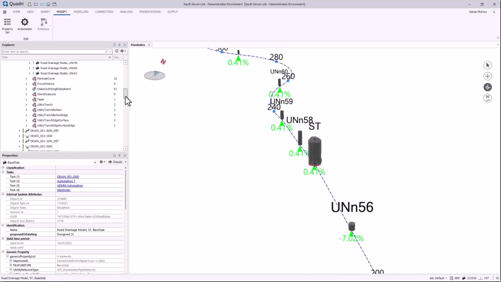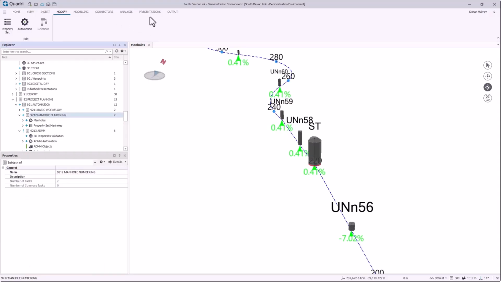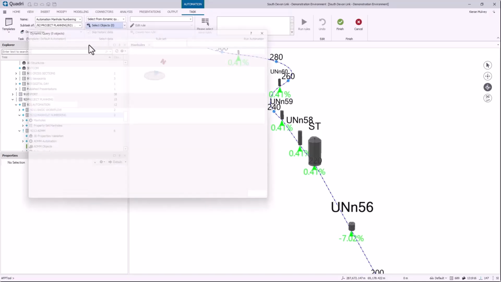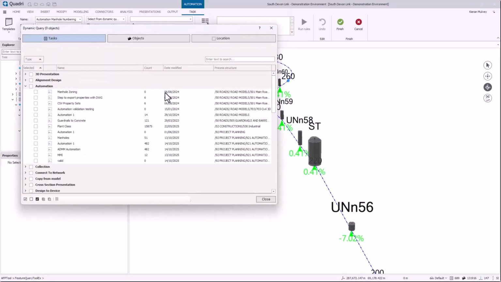So I can begin by using the automation tool to get things started. I'll go into the manhole numbering that I've created, and automation. Give it a name, and then I'm going to use the dynamic query here just to grab the manholes that I want.